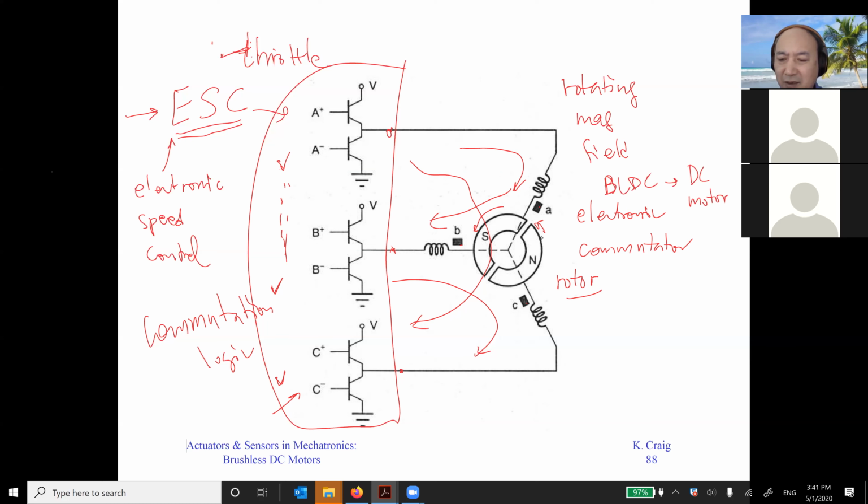So with that, I think we broadly covered two types of DC motors: one is brushed, one is brushless. Today's lecture is conceptual, in a sense that you understand something here. So you have a magnet here, N, you have an S, and N, and S. So you say you have some magnetic field in here.